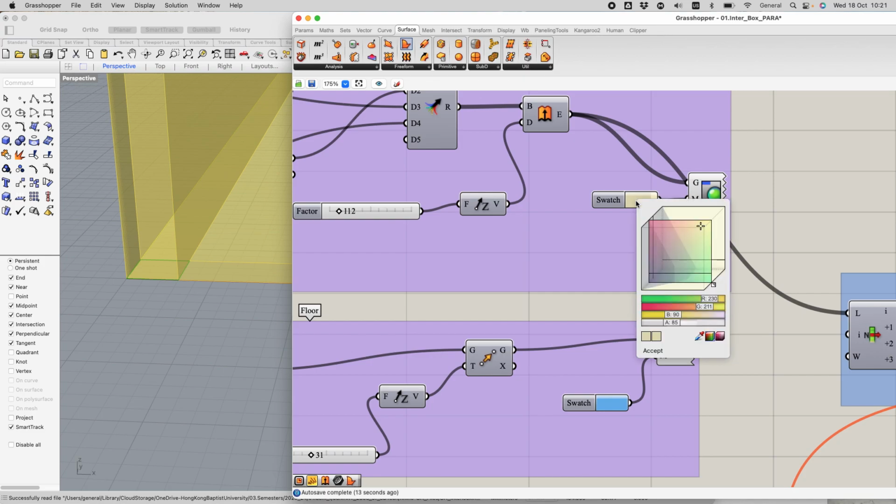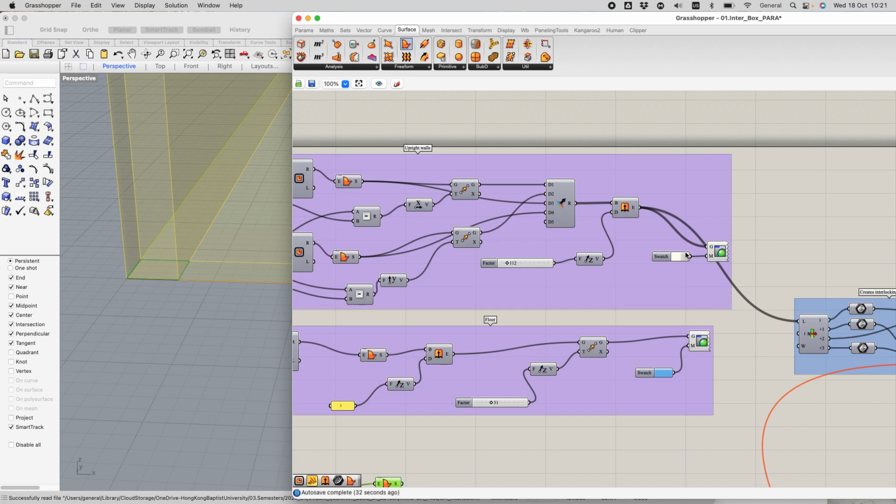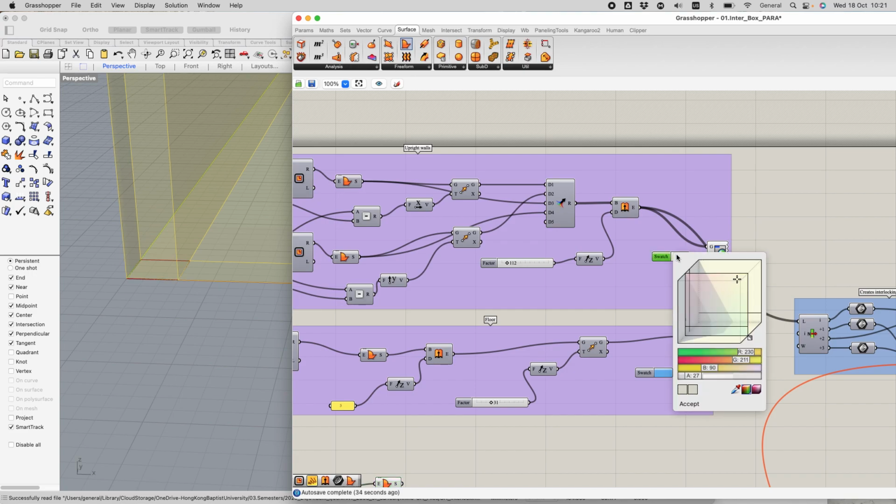Which is sometimes quite useful. You can actually set the transparency in your swatch, so you can make it a little bit less transparent or more transparent. On the bottom, if you click on your slider, the bottom one.